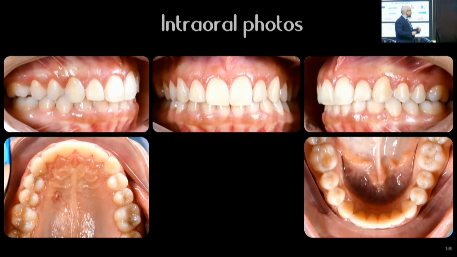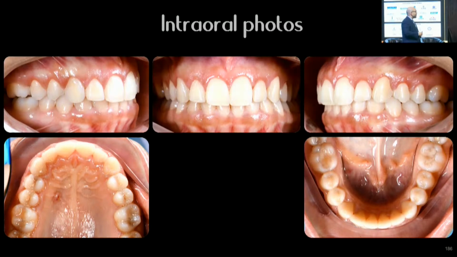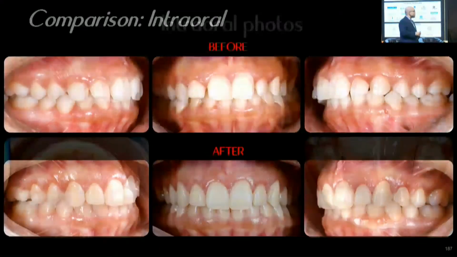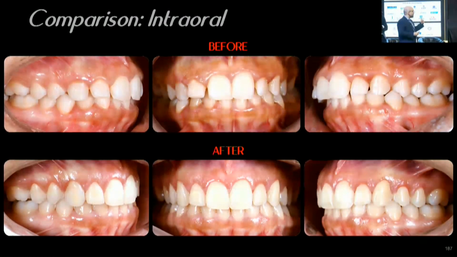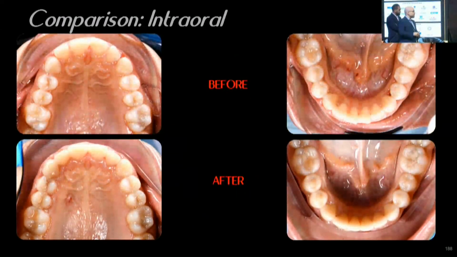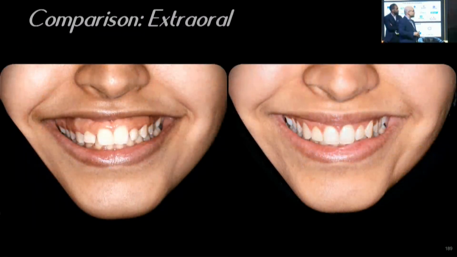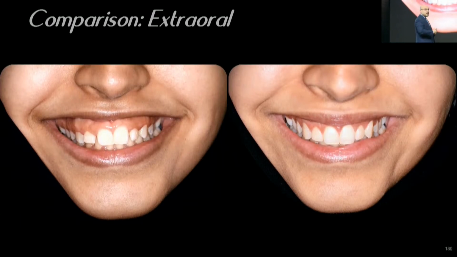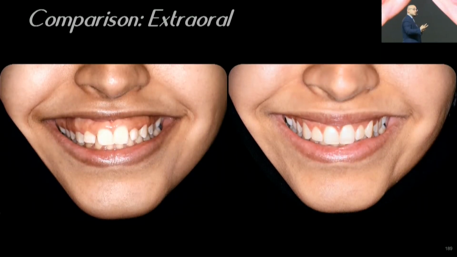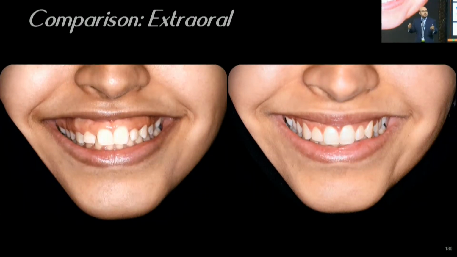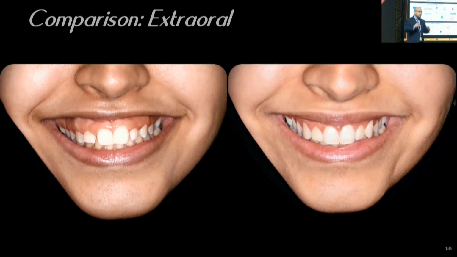And this is her final results. You can see beautiful settled occlusion, upper and lower, nice alignment of the upper and lower arch. And before and after, you can see midlines on, beautiful occlusion. But most importantly, let's look at her smile. Huge change. Agreed? So you can see how before and after for something that is ideally treated using orthognathic surgery. Yes, it is not ideal. Yes, it was a challenge. But from a layperson's perspective, from the patient's perspective, she was ecstatic. She loved her result. She was so happy about it.